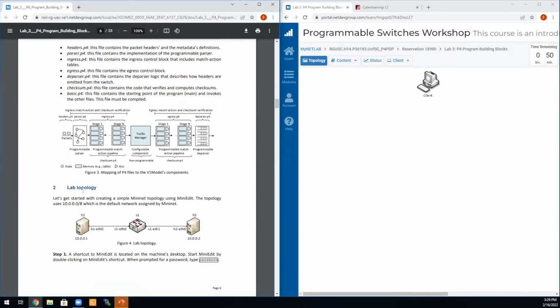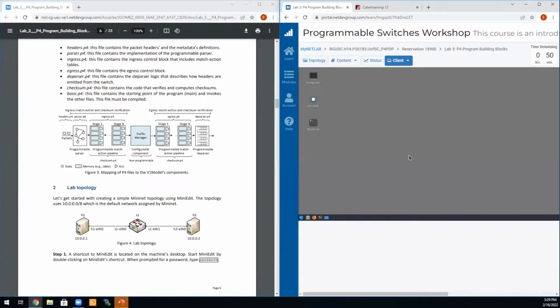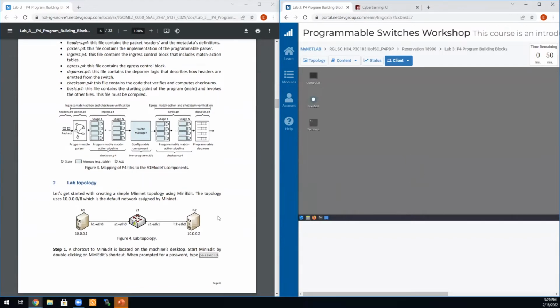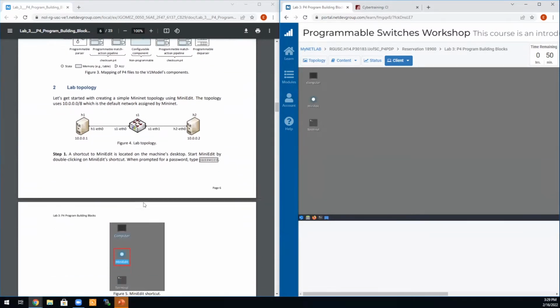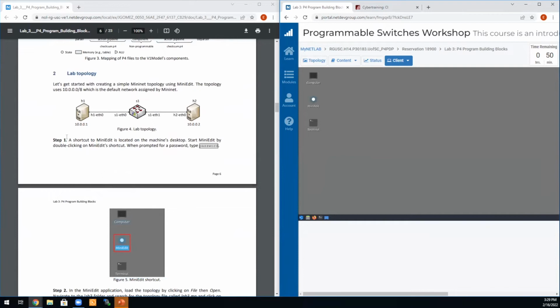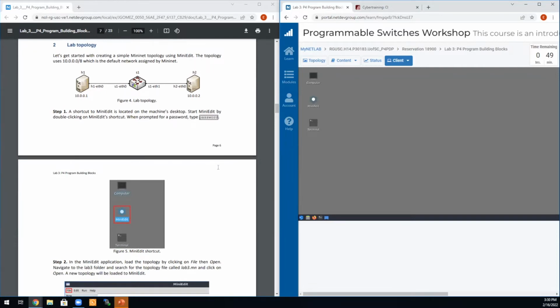Okay. Now I will start by going to the client. You can click on client, and from there we will follow the steps here step by step. In step number 1, we have a shortcut to MiniEdit, the program that is a graphical user interface for Mininet, and it's on the desktop.